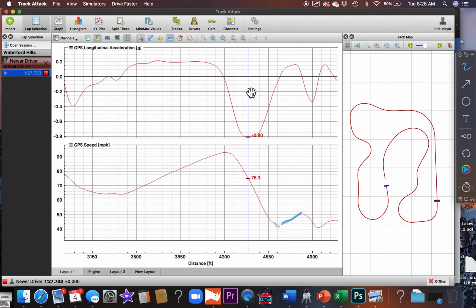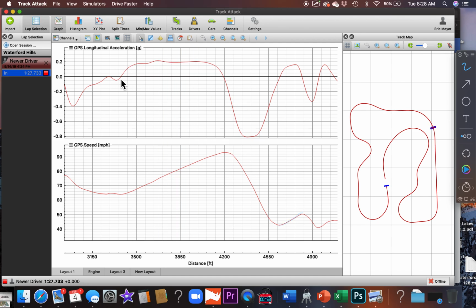So here's what I want you to think of. Every time this crosses the line and goes up, that's really going on the brake and coming off the brake. In further videos, we're going to define this a little bit more. But for now, that's what you need to know, because it's correct, right? Right there where it crosses, we're going to brake, and right here where it crosses, we're back on the gas. Why do we say that? Because the car is accelerating, right?